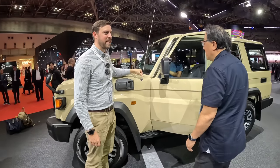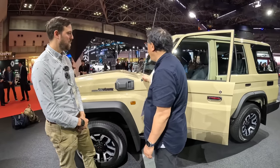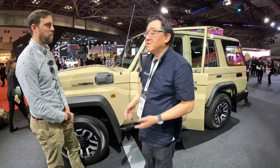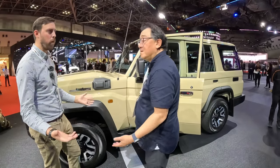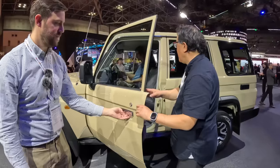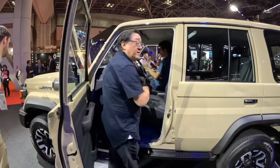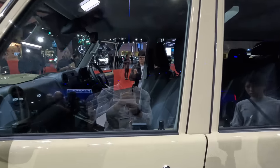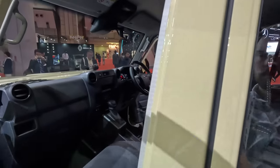There's an accordion antenna here from the 80s and 90s. I asked one of the engineers why they still use a physical antenna like this, and they said reception is better — you just can't beat the reception of a steel sliding antenna. These vehicles are going to be out in the middle of nowhere, so you need the best reception possible. Now we're going to hop inside — nice and high because it's a Land Cruiser.